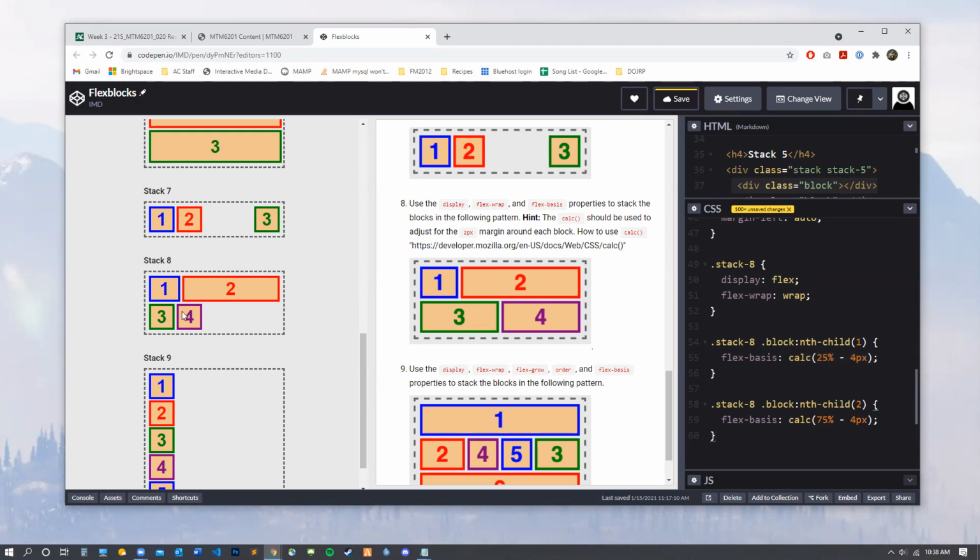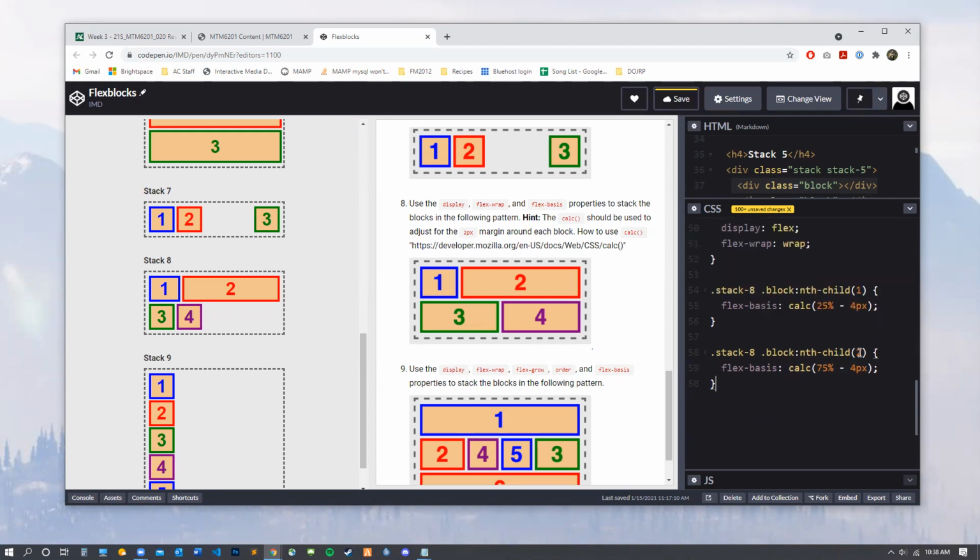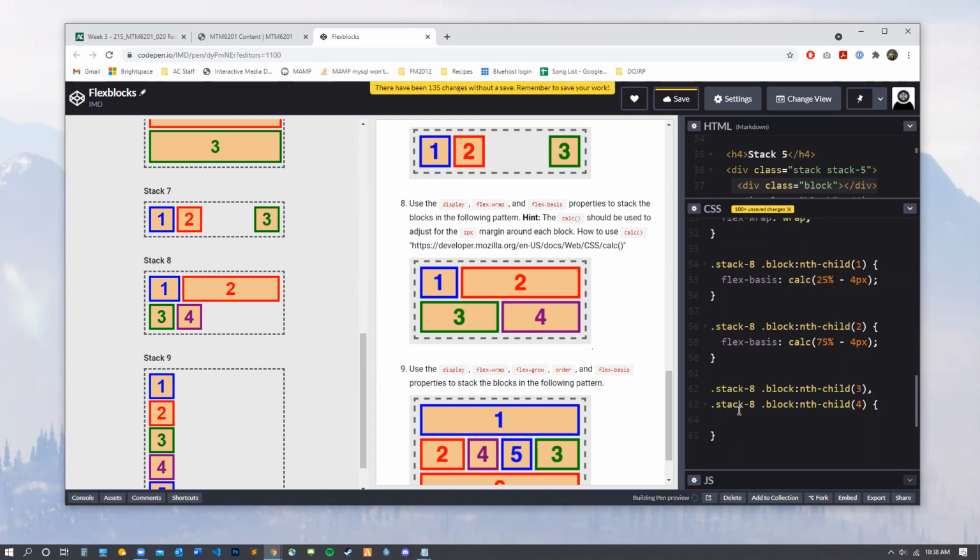All right, we've wrapped it. Now we have an equal amount for 3 and 4, so I'm just going to do a copy paste here. The 3 and a comma means and, right? 4. So 3 and 4 are going to share the same value, and that is flex basis calc. And I'm going to calculate 50%, which is half, minus 4 pixels. Kind of an interesting way to approach things, right? We're actually just using one simple method. We could just use width too, but with one simple calculation, the only thing we really know for sure is that we have 4 pixels we have to mess with. So there we go.